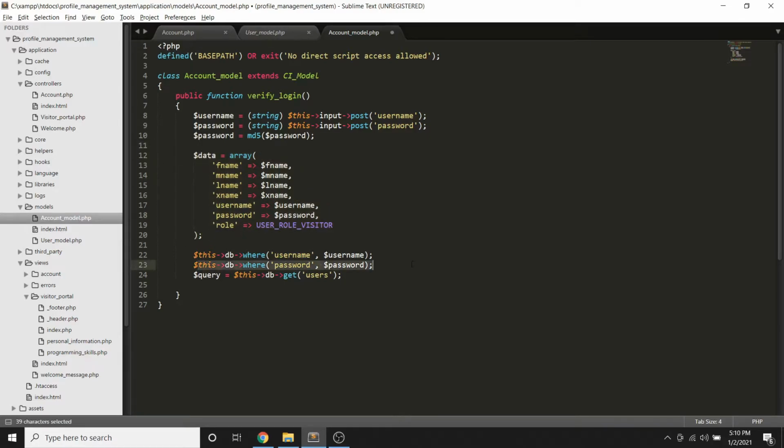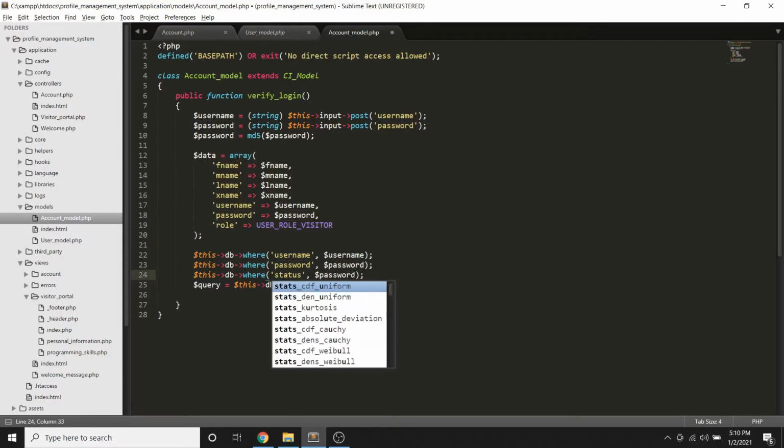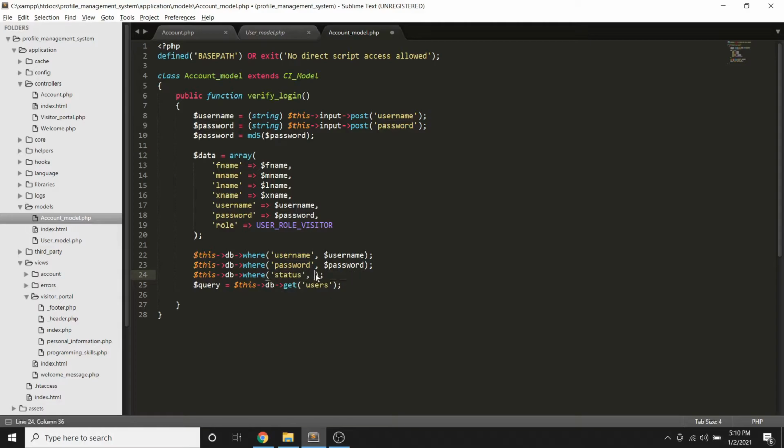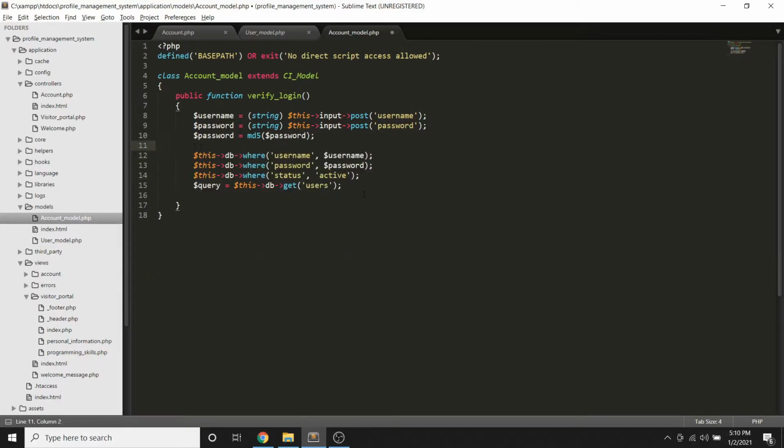And then we also need to check yung status. If active ba talaga yung user na yan. Baka deactivated na siya. Then query.